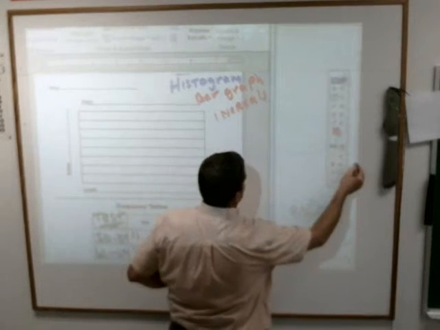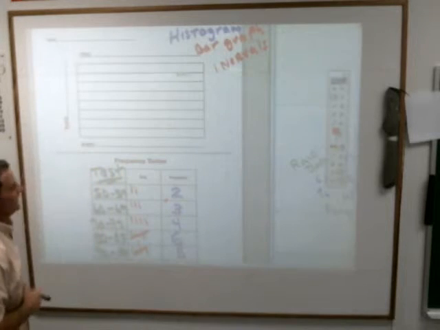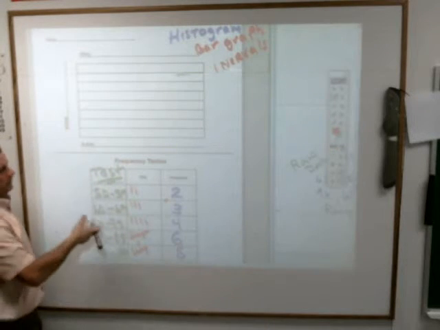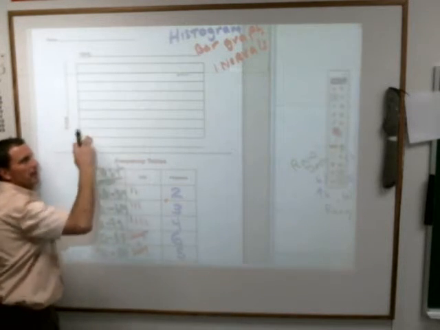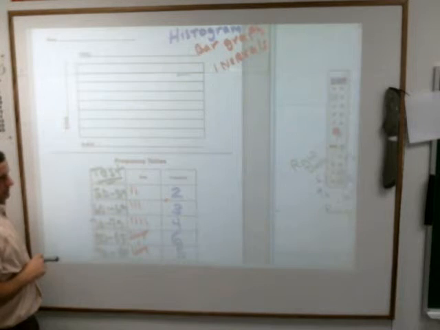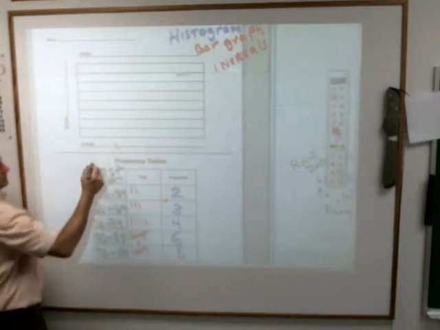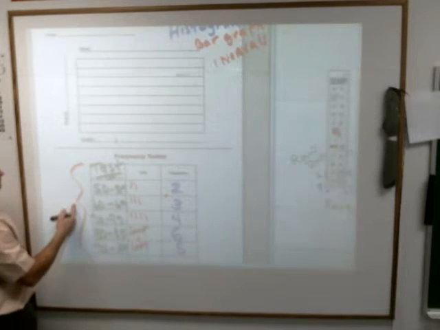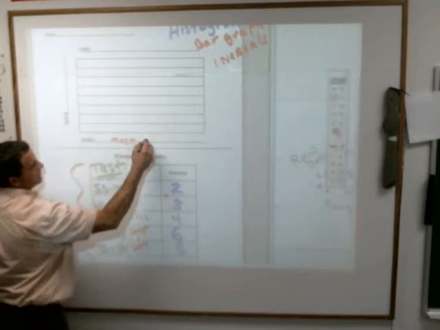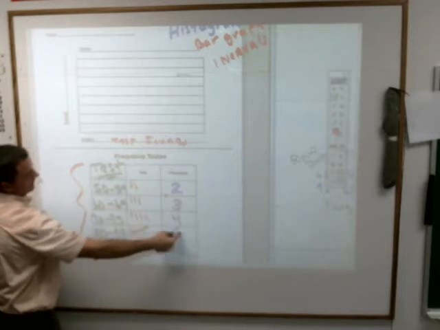All we are doing is taking our frequency table and really rotating it 90 degrees and showing it in bar graph form. You'll understand once I get to this. By the way, the label on the bottom is going to be test scores, because the bottom is now going to be this side. This side is going to be our bottom, test scores. And the one going up and down is now going to be the frequency.